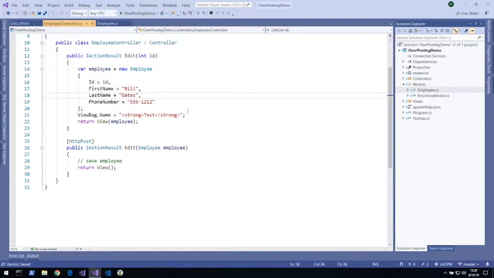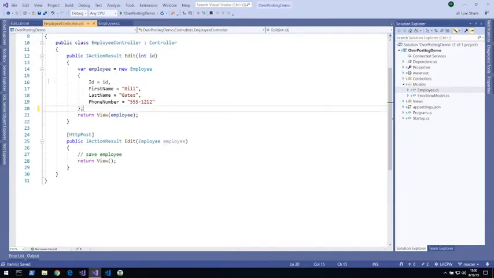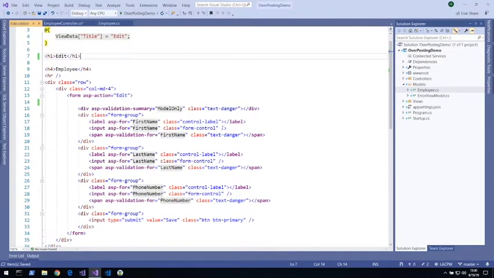So here's my employee controller. This is the thing that's going to be responsible for actions related to employees. Okay, so I have my edit method here. What it does is receive some sort of ID, which comes in as the URL or the query string, and it retrieves an employee from the database. In this case, I just create one: ID, first name, last name, phone number, fine. I send this employee object to my view, and then my view creates some HTML. So here's my view, which is my form, where I have first name, last name, phone number, and the button, right? So no salary, no ID, okay?